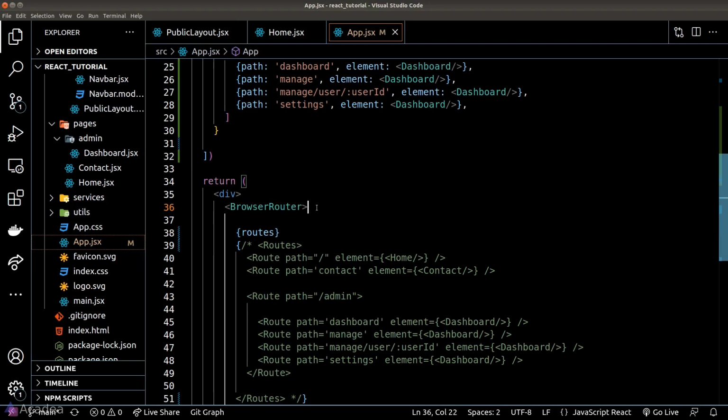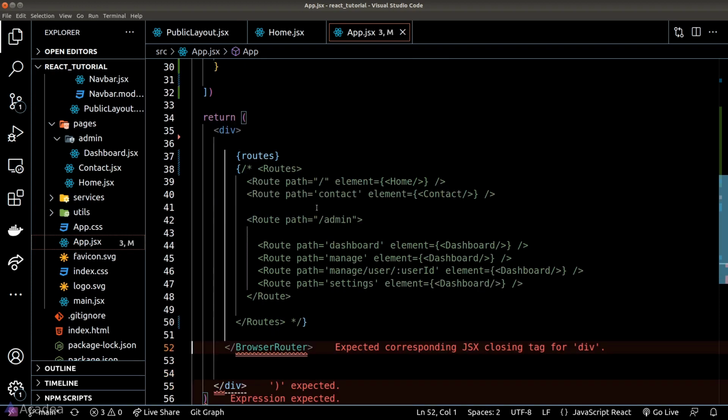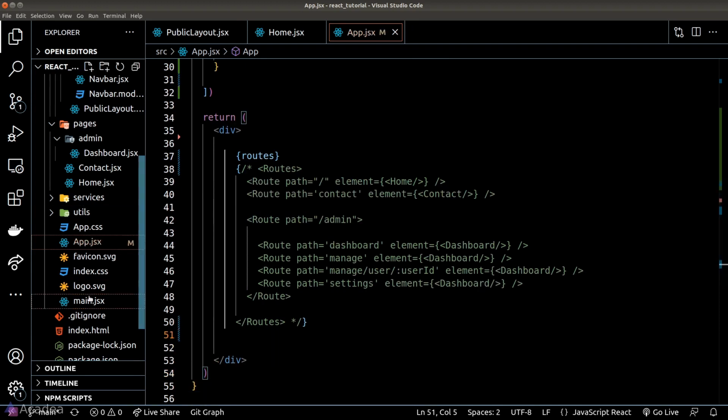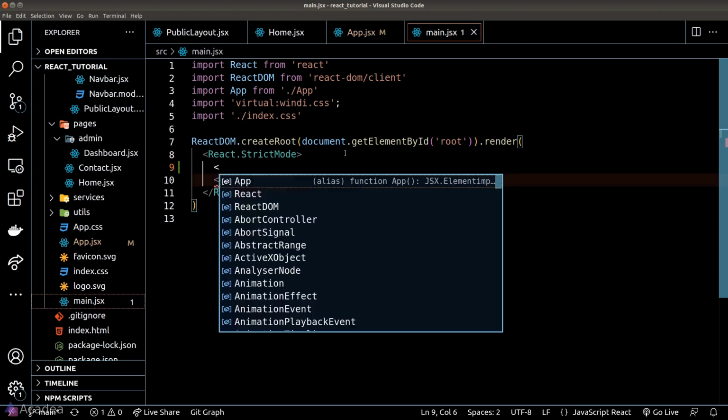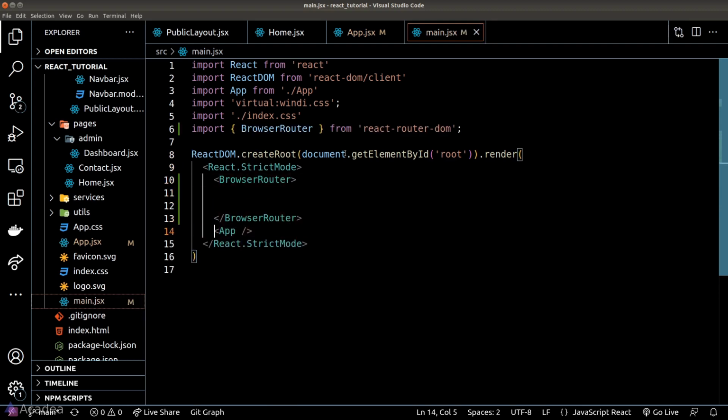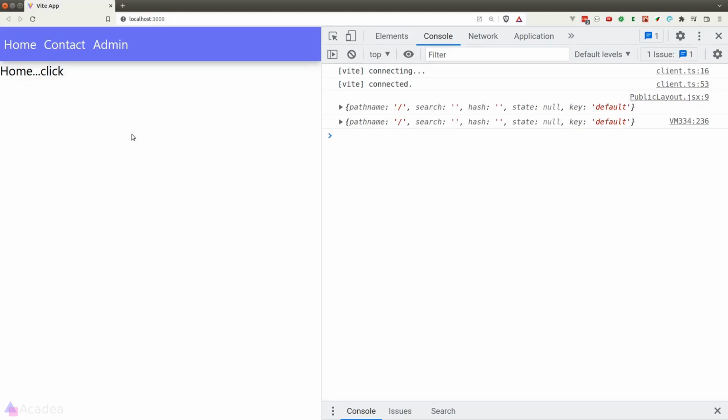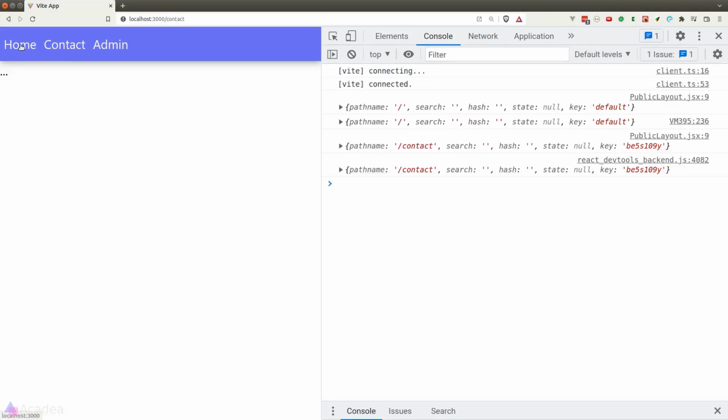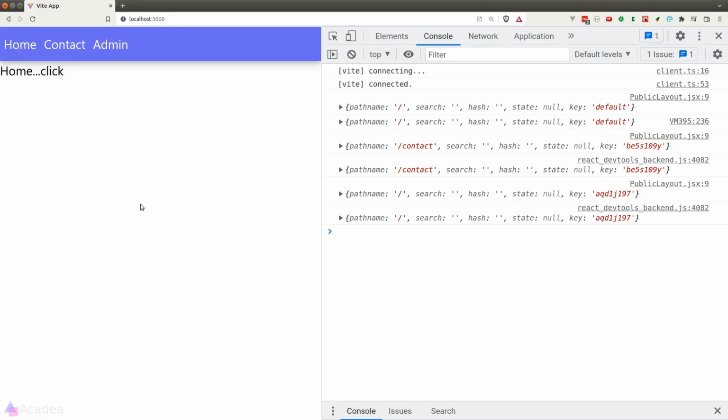We simply need to refactor the BrowserRouter component from our app.jsx into the main.jsx file by wrapping it around our App component. And now let's go back to our browser, and our app is now rendered properly once again. And clicking on a link in the navbar will redirect us to a different page, just like before. And that means the useRoutes hook function is working properly as a substitute of the XML syntax. And that's it. You can use whichever syntax that you prefer. Either way, they'll work just fine.